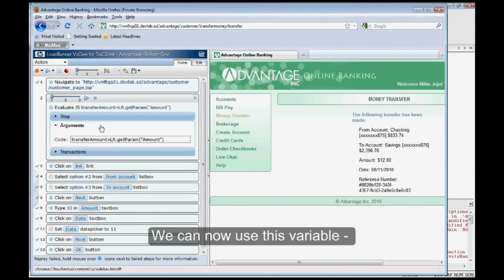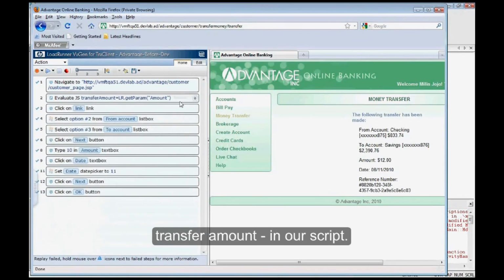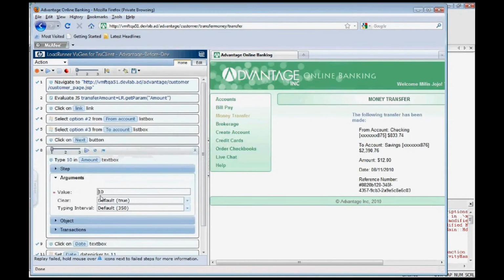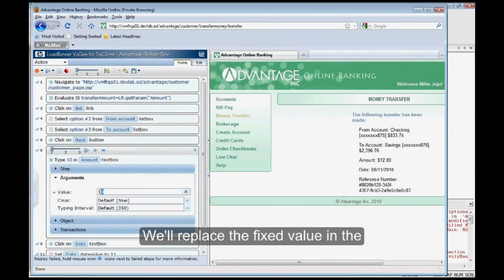We can now use this variable transfer amount in our script. We'll replace the fixed value in the type step and use the variable we've created instead.